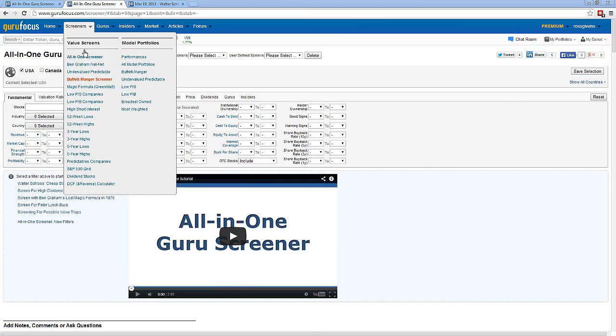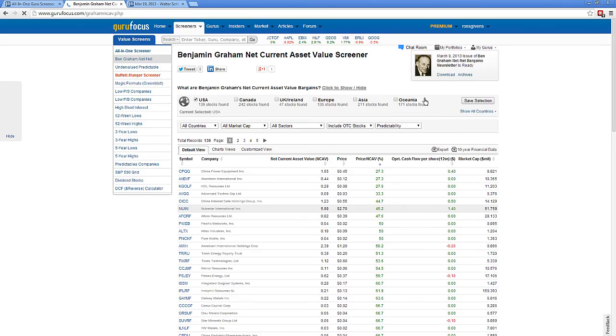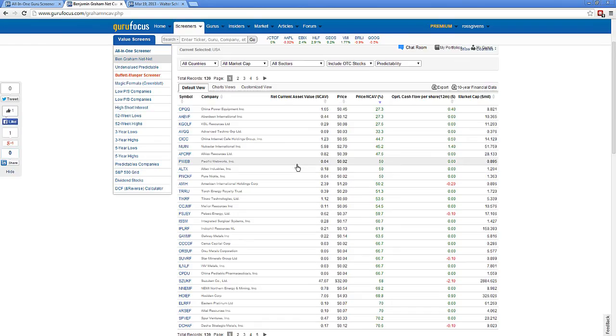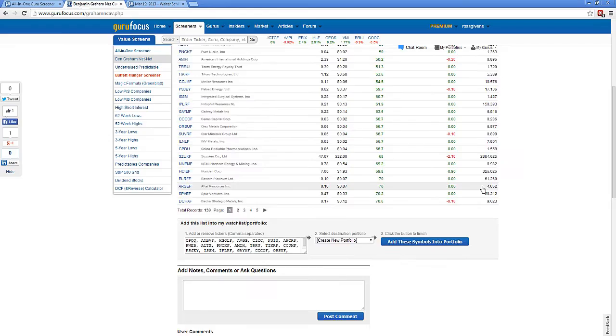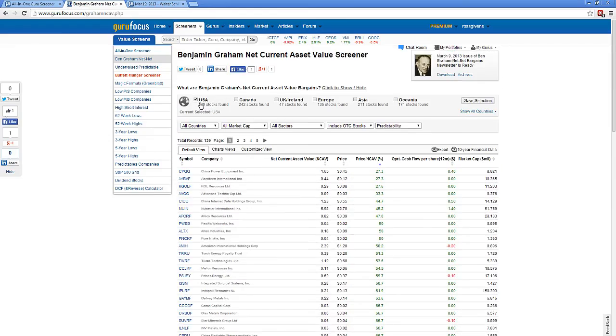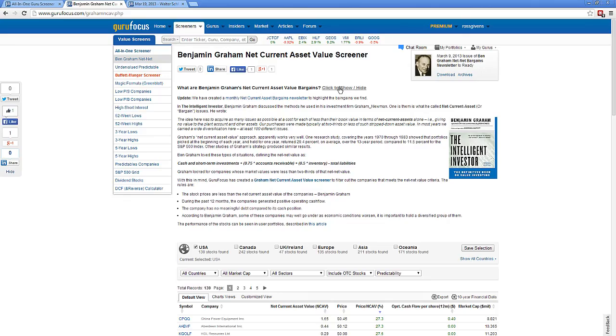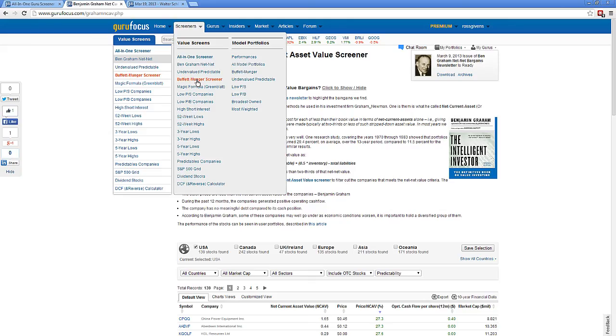Now, as far as the screeners that are pre-built in here, like if we go to the Ben Graham net screener, for instance, it's not going to give you as in-depth of an explanation on that screener. But all the fundamentals are built in based on that. Now you can click. Oh, so here's the explanation. It's not as in depth as the others, sort of breaking it down. But if you click Show Hide here, it's going to give you an explanation. Ben Graham, what he looked for, what the metrics are we're scanning for, so you can kind of understand what's behind this. And you should see that in pretty much any of these.